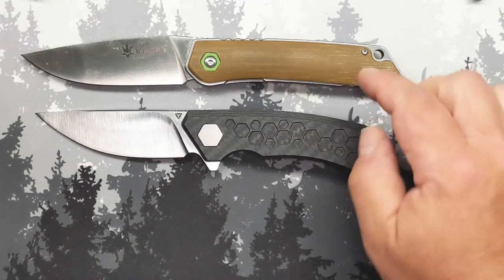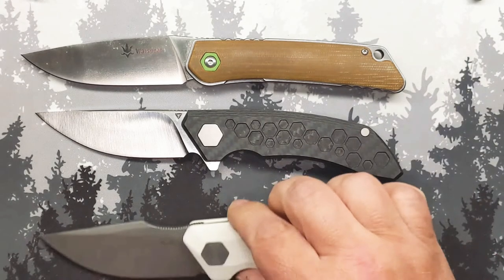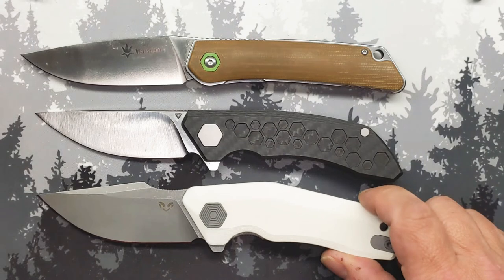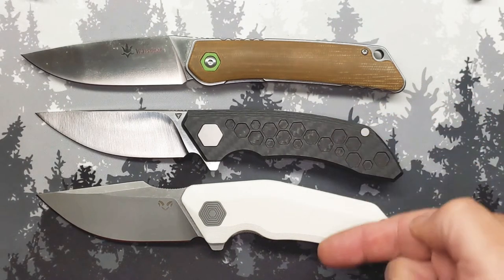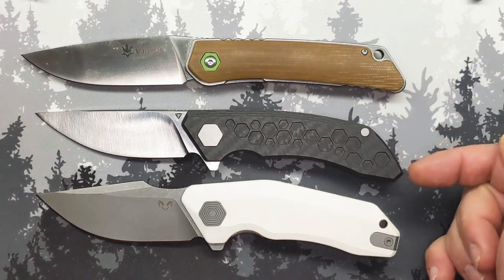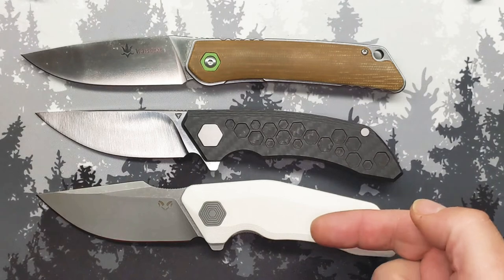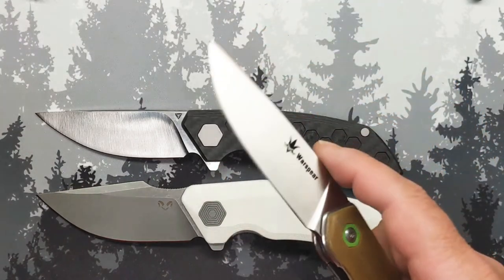So, you should know the war spear is kind of the first knife that starts to take us off into the theater of the absurd. You can see this thing is running in that class, though. In between the war spear and pretty much identical to the Vendigo, Tuya Hive V3.